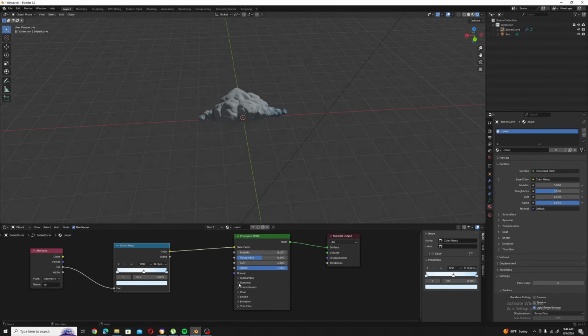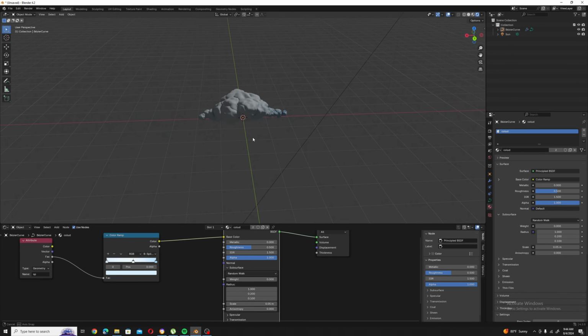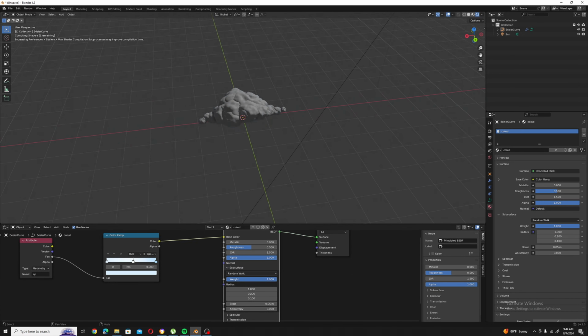Now I'm going to add some subsurface to it, maybe like so, and let me try this out. You can also make it even more.